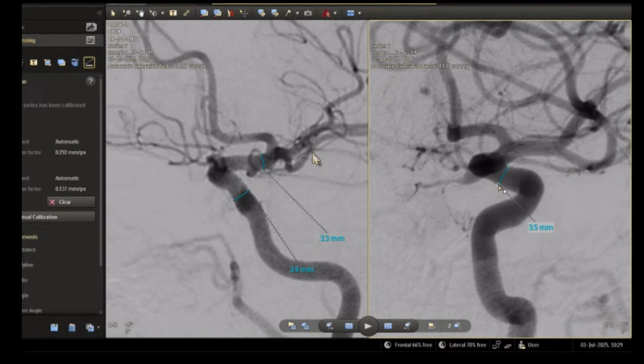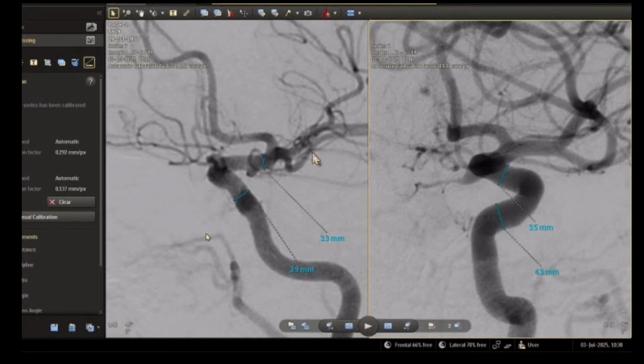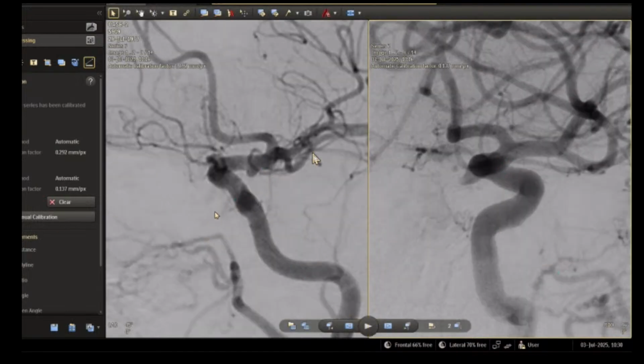FD, or we can place a Leo Plus stent, which could also work like an FD. I think the 3.5 Leo Plus could be okay. 1 or 2 Leo, and then we will do angiography in the venous phase and we'll see. Okay, let's see what kind of stents we have.